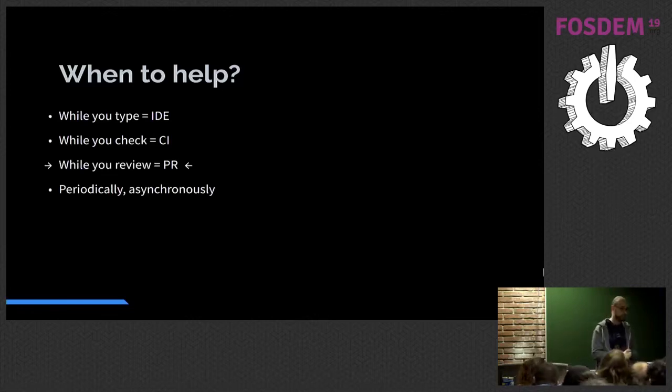You can also deploy checks through CI, or even periodically, let's say you run it in Jenkins or in cron. It's also possible, but the problem here is that there is no user interface. You cannot easily show people that something is wrong, and this is how to fix it. So recently, GitHub added a very nice feature. It's called suggested change. And this is like a deal breaker for us, because we can suggest code fixes during code review in pull requests. And with a single click of a button, you can apply this change, which is awesome.